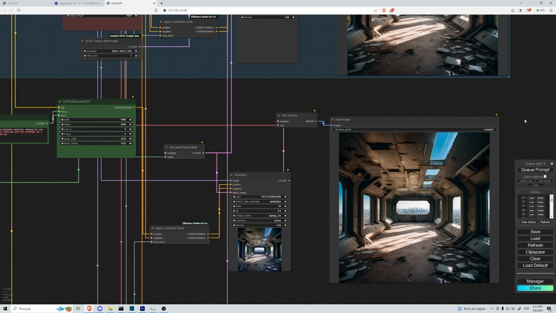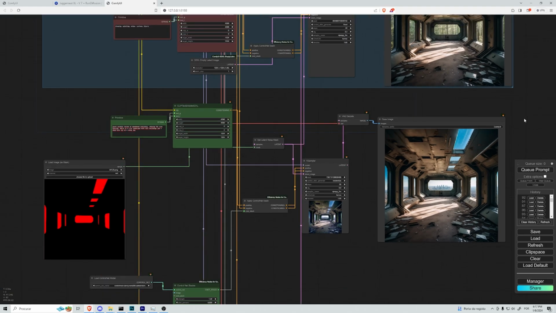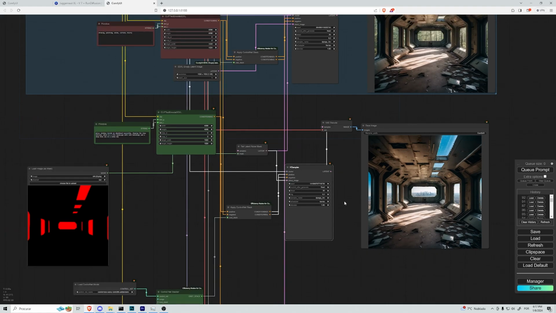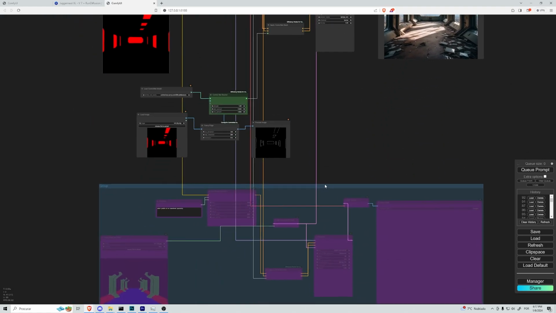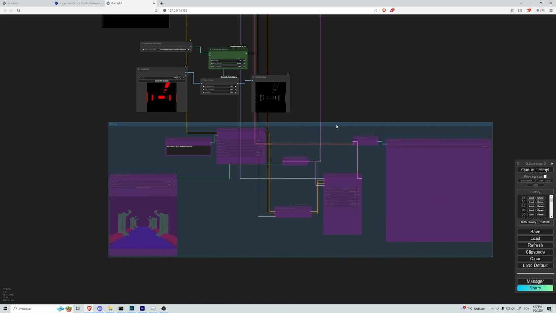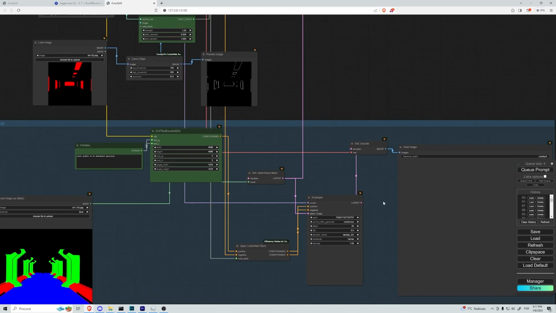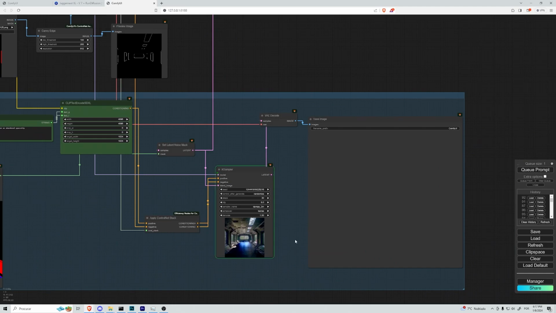All right, very cool. I love it. So let's say that we are happy with this result. Let's lock our seed. So we click on load, the last generation, okay, like this. Set this to fixed, and let's see how the floor will react to the new information. Let's set this group node to always. We already have our desired prompt, and let's queue prompt.